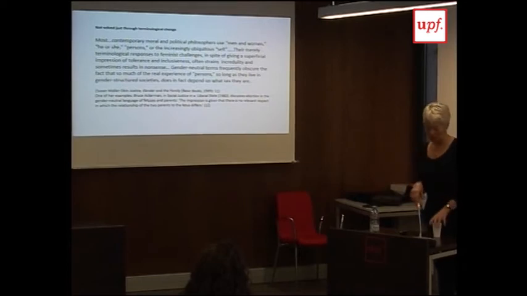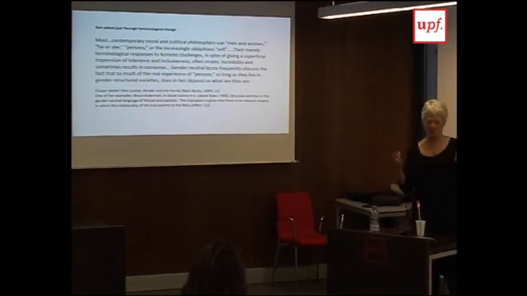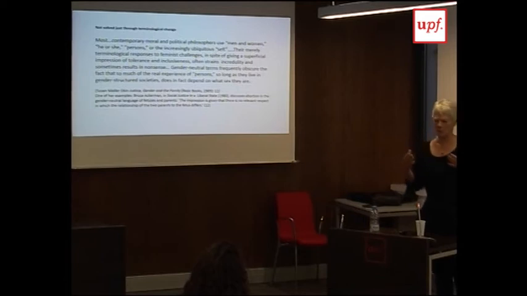And she has this one very nice example, which is taken from Bruce Ackerman's book Social Justice in the Liberal State, and he's an early advocate of this attempt to be gender neutral in his language. The problem he's discussing is abortion, right? And so he talks about parents, so that the issue is about the rights to abort and the relative rights of the fetus versus the rights of the parents. And as Okin says, the impression is given that there is no relevant respect in which the parents differ in relation to this fetus. It's a particular context in which to try and think about the issue of abortion without acknowledging that it's women who get pregnant.